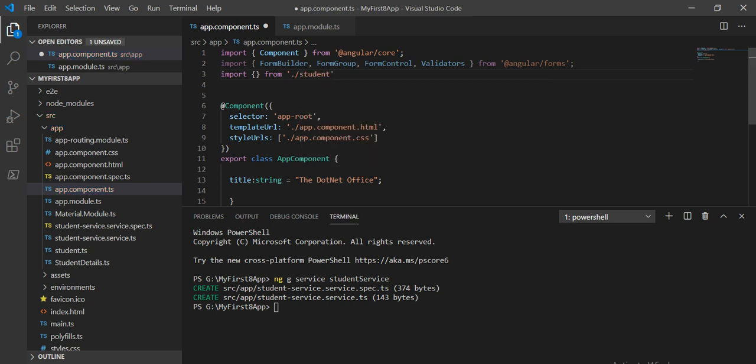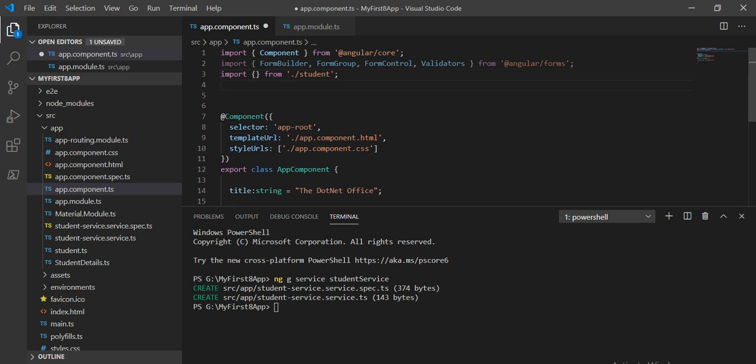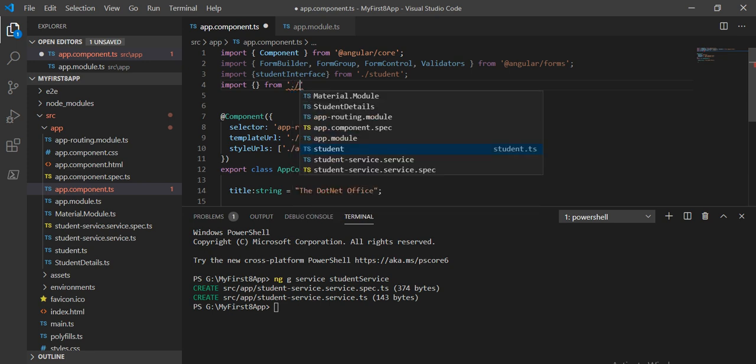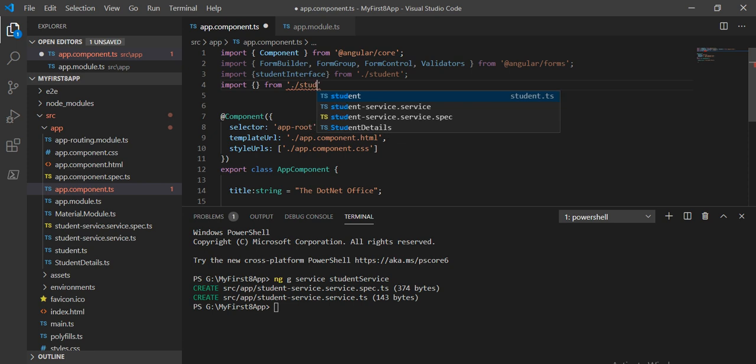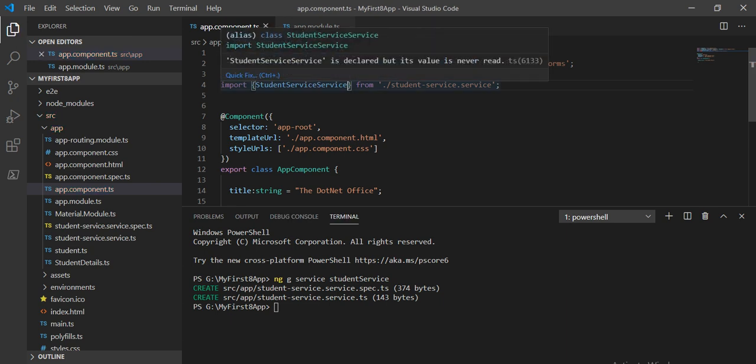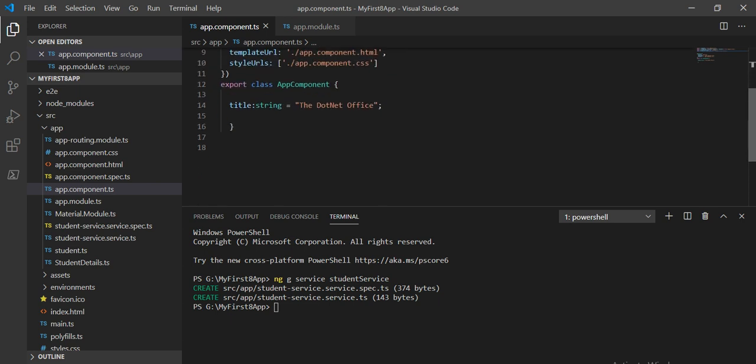Here I will write student interface, and import, and from student service data, I am going to take the service. Next we have to create a function here.